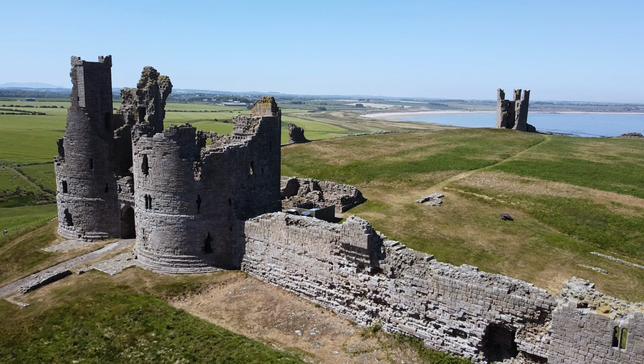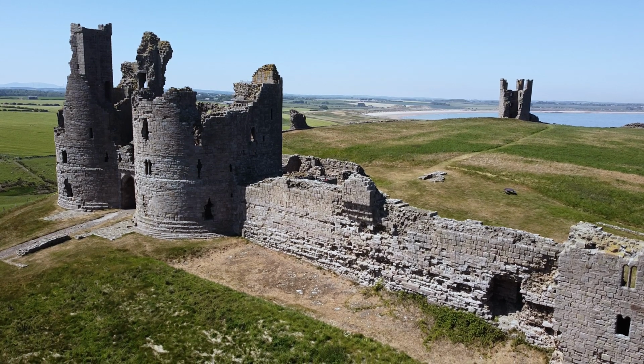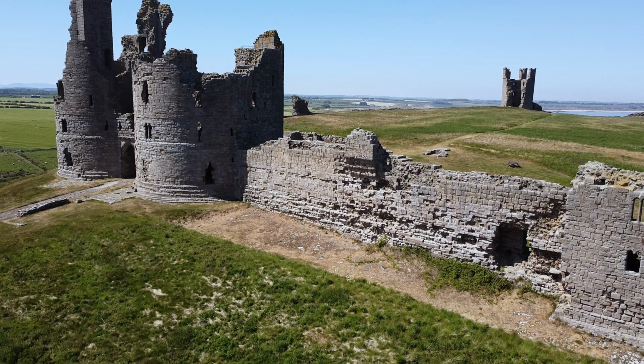Unfortunately, Thomas, Earl of Lancaster, didn't reach Dunstanburgh when his rebellion was defeated, and he was executed in 1322. Eventually, the castle was handed over to John of Gaunt, who fortified its defenses against the Scots by converting the two great twin towers into a keep. The castle was also the focus of fierce fighting during the Wars of the Roses. It was twice besieged and captured by Yorkist forces, but subsequently fell into decay.